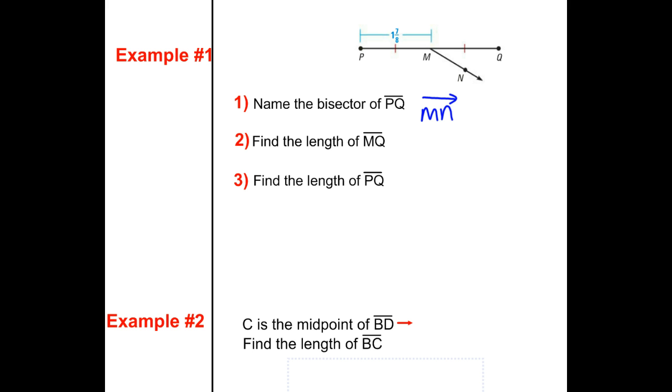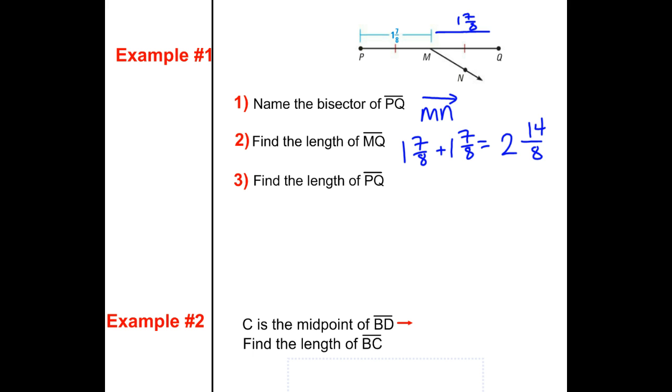So now find the length of MQ. Well, since PM equals 1 7/8, MQ must also equal 1 7/8. So all we have to do to find PQ is add those two together. Or you can multiply by 2, but I'm going to add them together. 1 7/8 plus 1 7/8. So I'm going to add my numbers and my fractions, so that's going to equal 2 14/8. I don't know why my smartboard went crazy there and made it look like a 7. Should be 14/8.